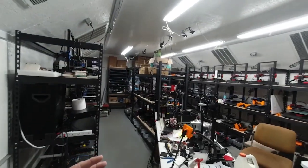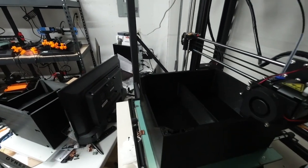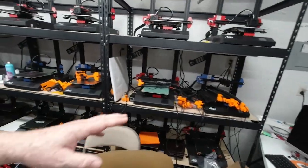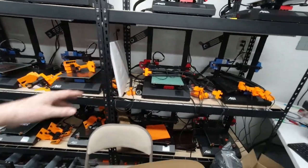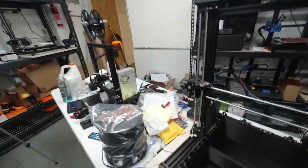In our 3D print room, since it's Friday afternoon we've pretty much finished printing for the weekend. I've got a lot of work to do back here, but you can see it has also become very cluttered and we've gotten behind on maintaining this room. We still have a couple of these printers going - the A8s - this one's still running, just now getting ready to finish up one of the parts we're making for another company. You can see some of them here that are finished. Right now we've been doing some assembly over here - filament here, filament there, partially used rolls, another printer printing that part.